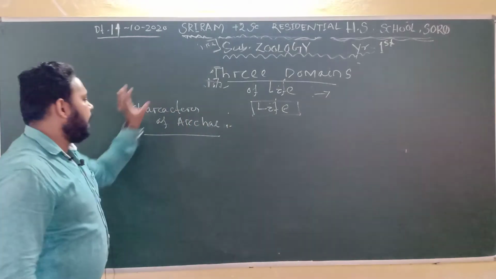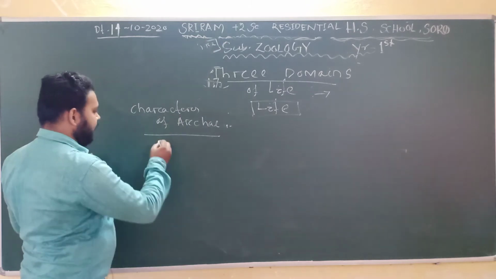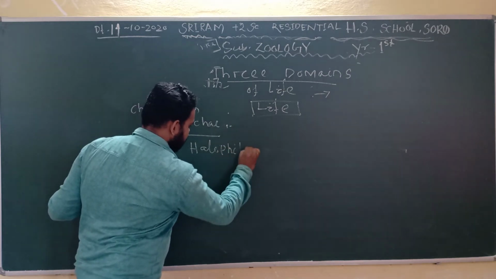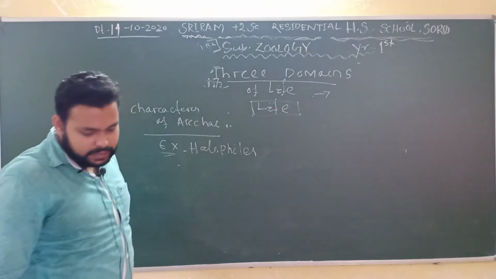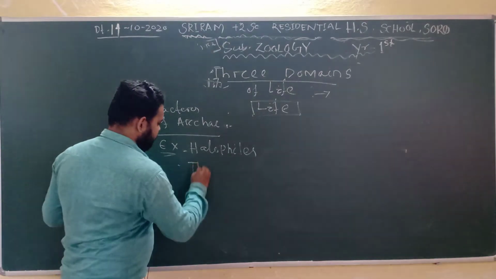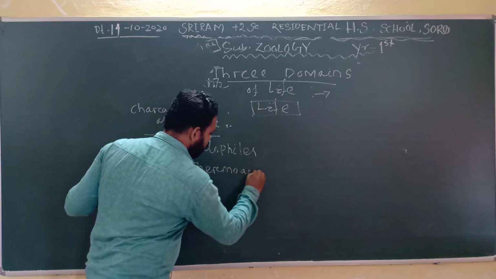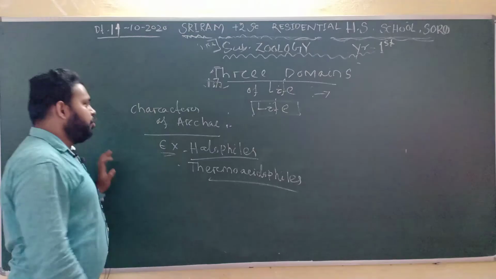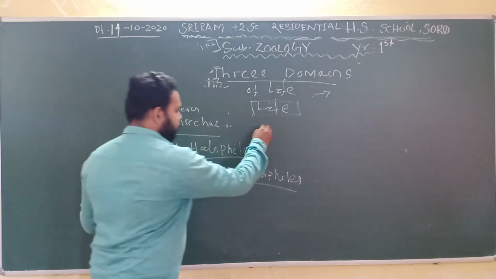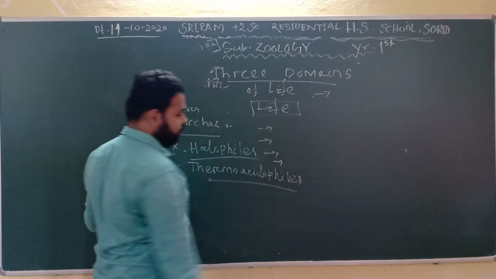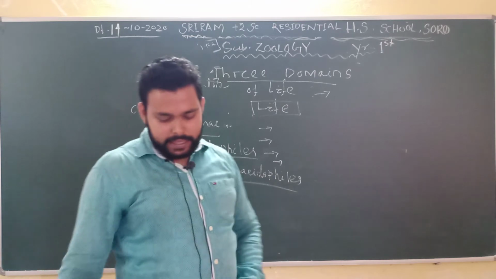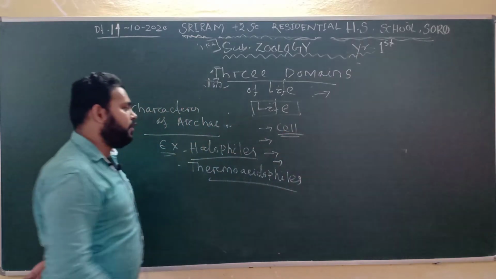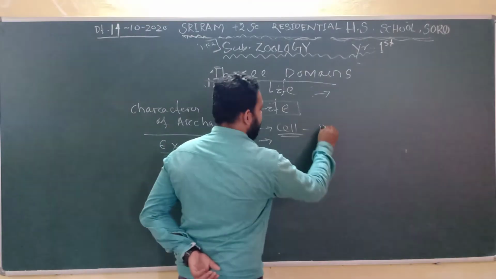Okay, so in this archaebacteria, you found some bacteria like halophiles, and another one is the thermoacidophiles. Thermoacidophiles, mainly these type of bacteria you found in the archaebacteria. And if I consider its character, then mainly its cellular structure is type of prokaryotic. Mujhe diye manakaro cell structure gune bhi ei archaebacteria character bhabre cell ne bhi kou prakar cell thay prokaryotic cell.